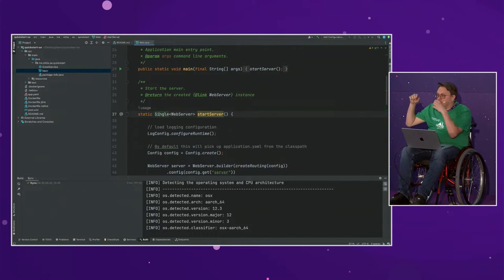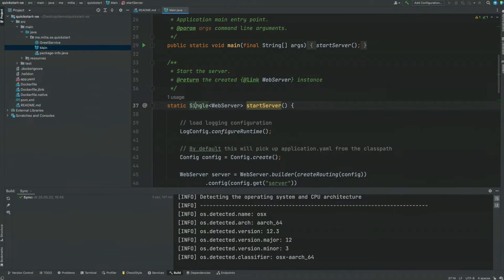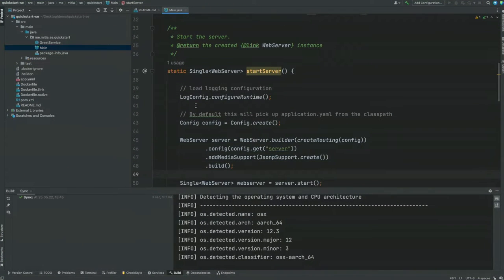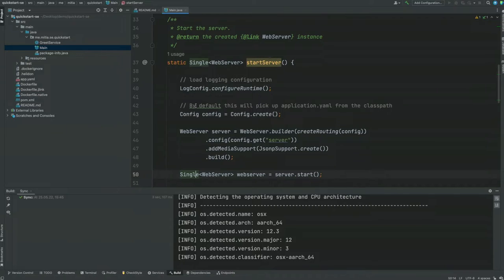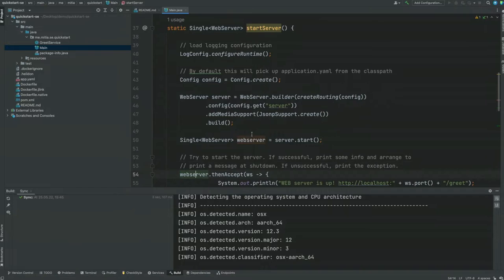That means that even the server itself is created in a reactive way, and you can consume it in a reactive way and do everything with it in a reactive way. So you just create the server, get the configurations with a builder pattern because we love it. And then when you do start, you don't have to wait for it. It will give you a single of it, which means it's not exactly a promise, but a reactive component, with one element, which will eventually start at some point.